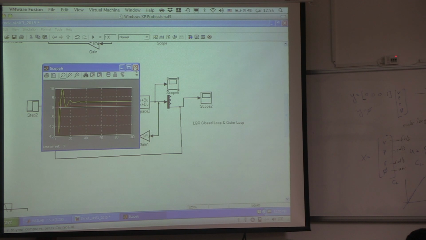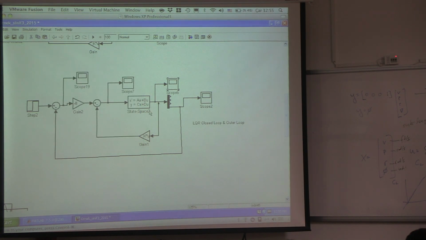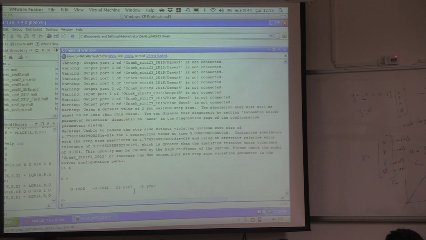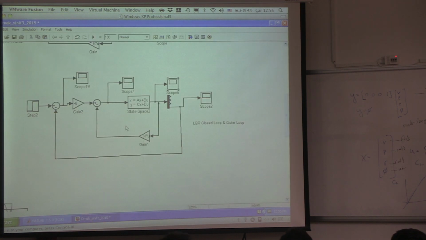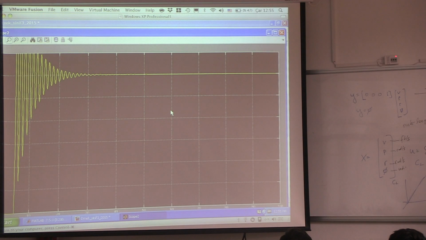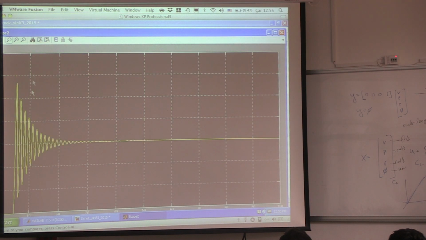Nothing blows up. Now, you might say, okay, this is good, and I'm telling you this works fine because the inner loop is nicely stabilized. Let's say for a moment that we don't stabilize the inner loop very well. What happens to that? Currently the k value is here. Let's say k is equal to 0, 0, 0, 0, which means no feedback. Let's see how this works now. Never tried this. This is what happens if you don't stabilize it. You see?